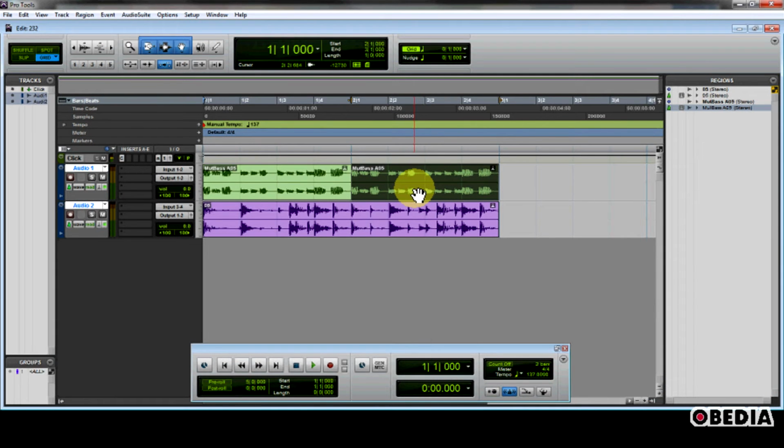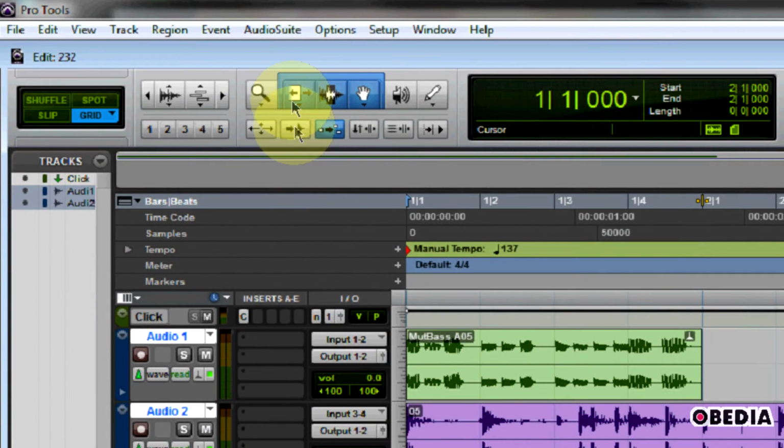Now, let's say I wanted to have a little fun with this bass loop. Now, it plays back at a relatively quick pace because it's a short loop, but what if I wanted to go ahead and drag this bass loop out over the entirety of my drum loop that I've got? Well, I can have a little fun with it by using time compression and expansion. So what I'm going to do is I'm going to delete the duplicate of this bass loop that I created.